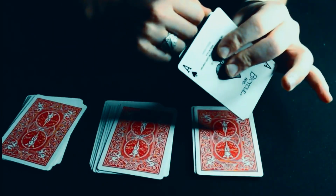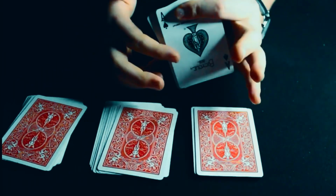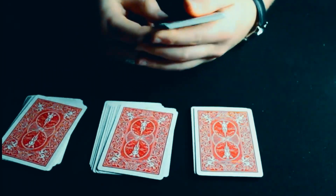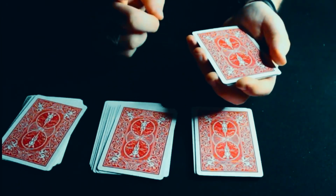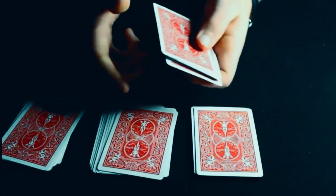And now you're left with an ace on the bottom. Now what you need to do here is you need to get that ace from the bottom to exactly the 7th position. So this ace needs to go 7th from the top of the deck. How do we do that?